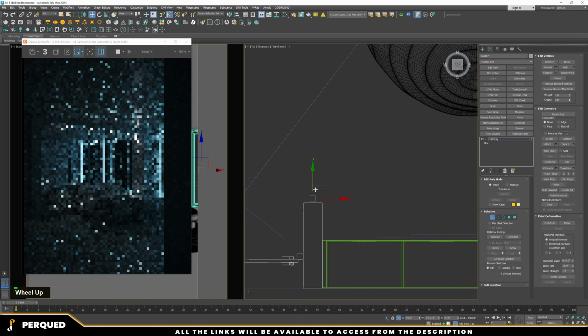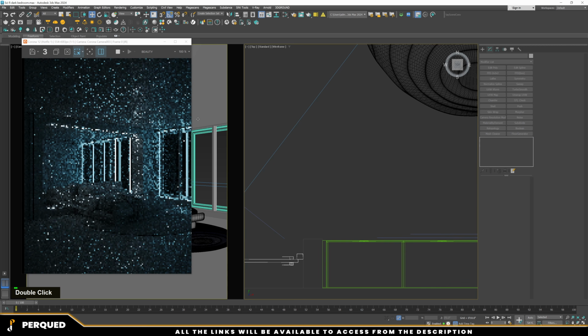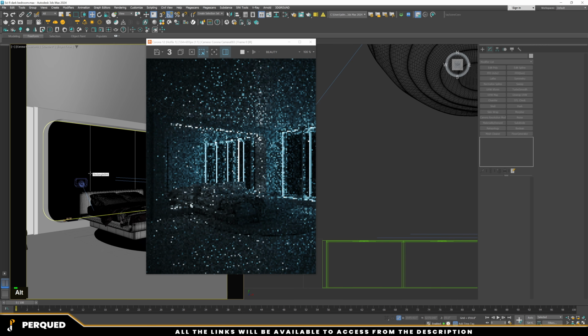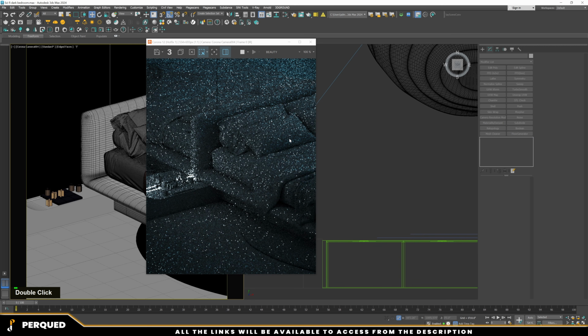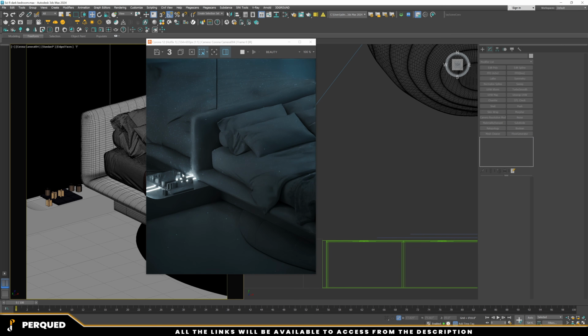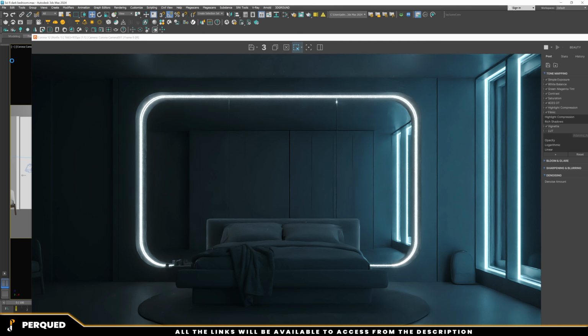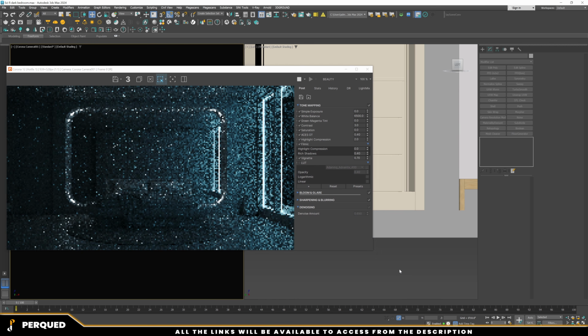I'm selecting these vertices and moving the wall back so the cupboards look like they're against the back wall and the left side wall. As you can see, this close-up shot is looking really good. I have set the wall and the door that appears in the mirror, and we also fixed the wardrobe part.